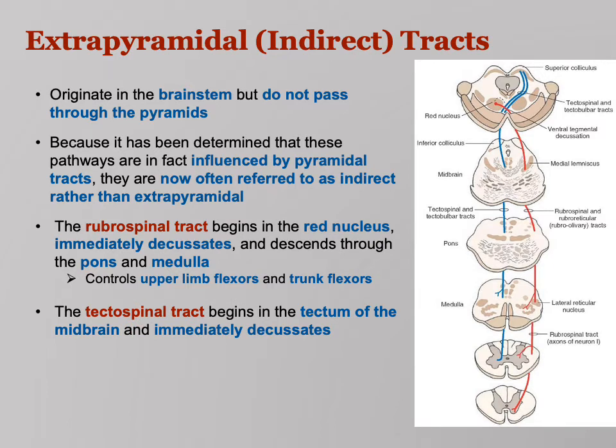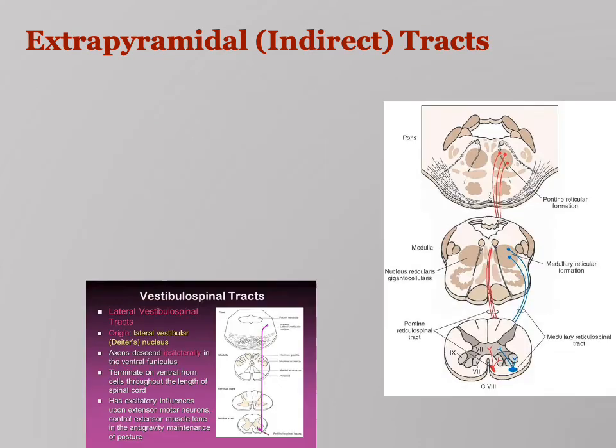Tectospinal, remember the tectum of the midbrain? That was where the colliculi were. That immediately decussates. Coordinates head and eye movements via the superior and inferior colliculi. Once again, that sort of unconscious movement. Remember extrapyramidal? When we talked about the colliculi, if there's a sudden explosion off to the left, you immediately turn, to put your eyes and your ears on where the explosion was. You don't have to think about that. That's an unconscious movement. That's extrapyramidal. And again, tectospinal. It's going from the colliculi down to the brainstem.